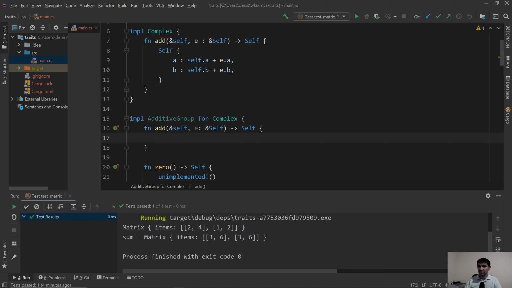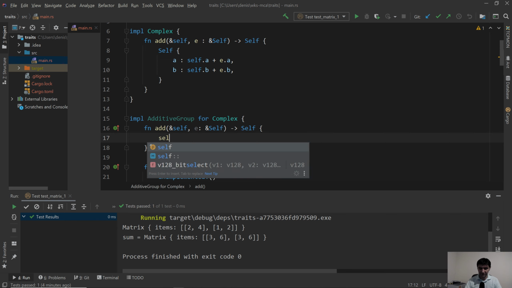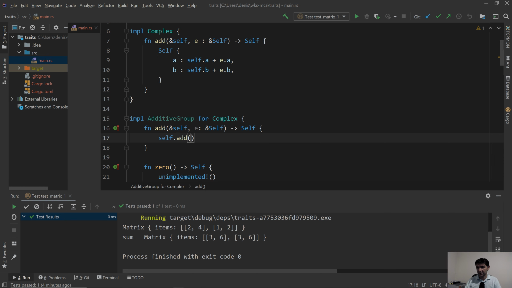We can call the complex number method here, doing self add and a reference to E, and that will return the object here. Because we own it, because we created it here, we can move it and return it from the routine. So that should be fine.